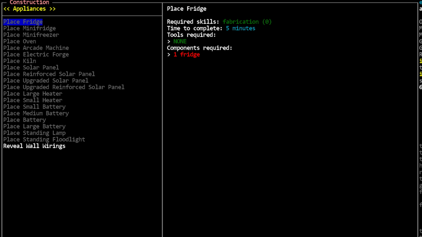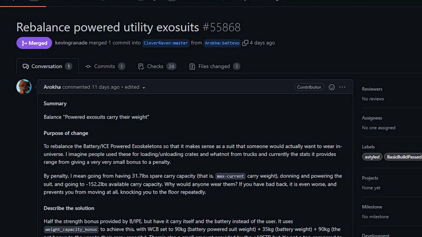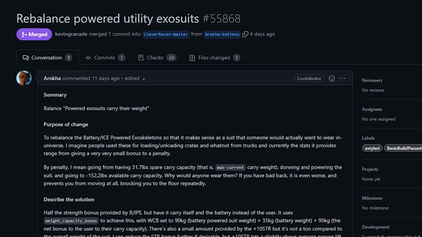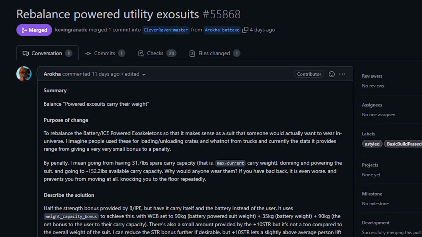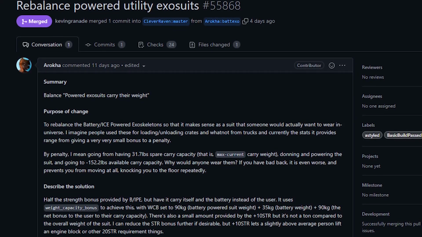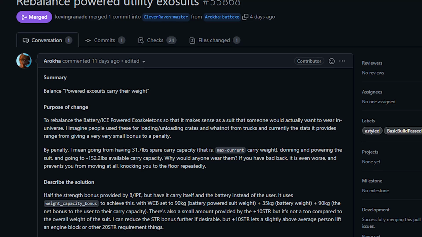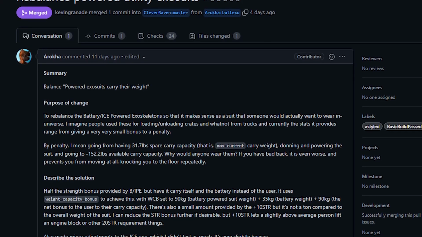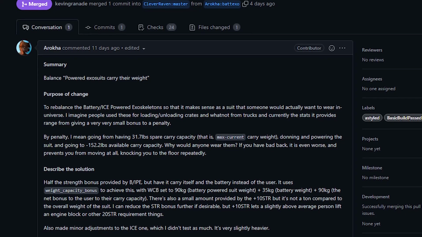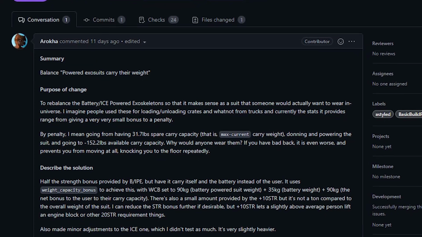Now next up from, I'm gonna say Aroka, we had a rebalance to the powered exoskeletons. Now we did talk about them recently-ish, but not really in a lot of detail, and they were added not that long ago. I haven't used them in the game yet, so forgive me, I don't have a lot of experience or understanding on how they work, but from what I gathered in the PR, basically using these exoskeletons was borderline impossible because of the weight restrictions that came with them.